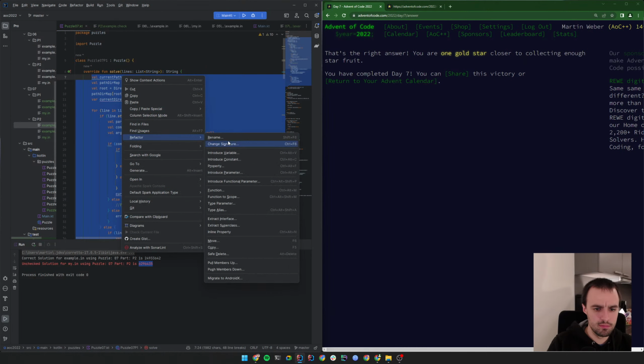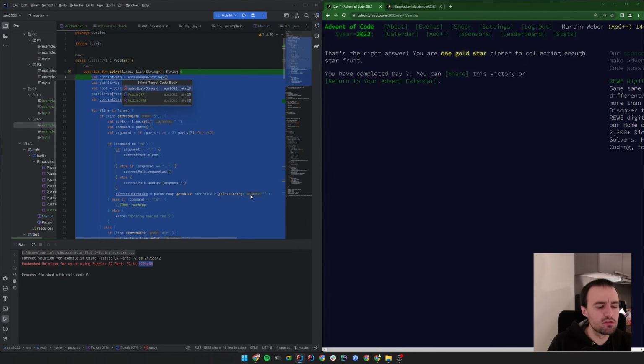Refactor, introduce variable, extract to method, extract interface, inline. Function to scope. I think that's the old extract to method. Select target.